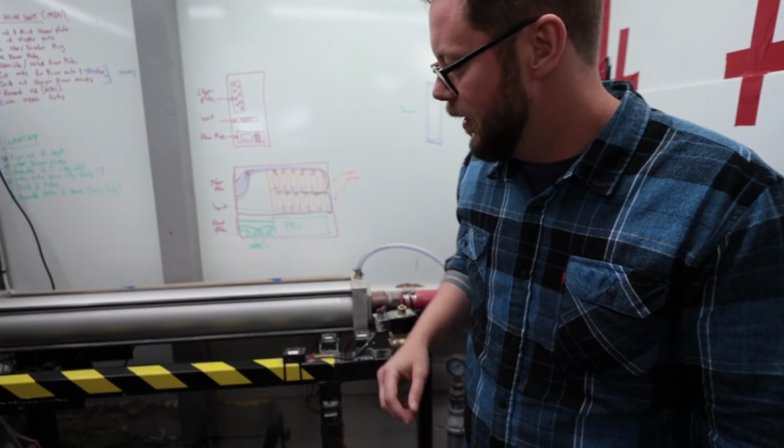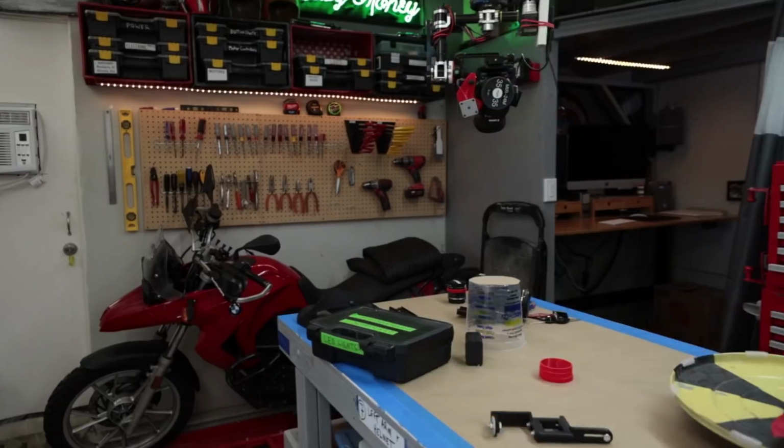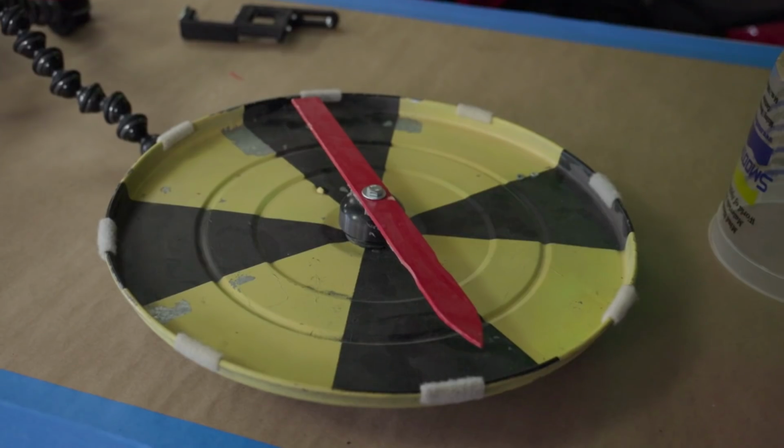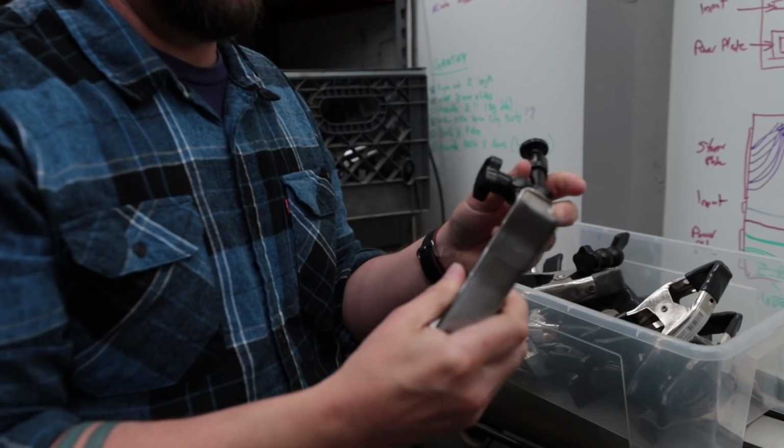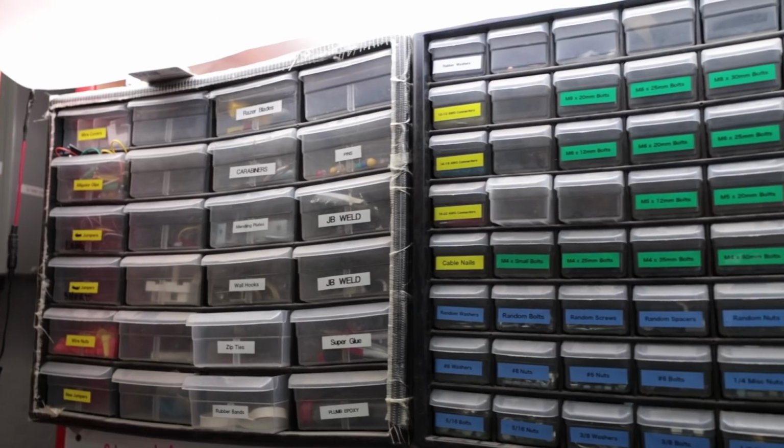Sometimes we're under deadline and we're lacking what we needed, and there is a Lego store not far from here. Right behind you, there are more Lego than any grown man should have. I think everything's more accessible. Yeah. Like your tried and true basic filmmaker equipment that we used to have to make is now accessible.